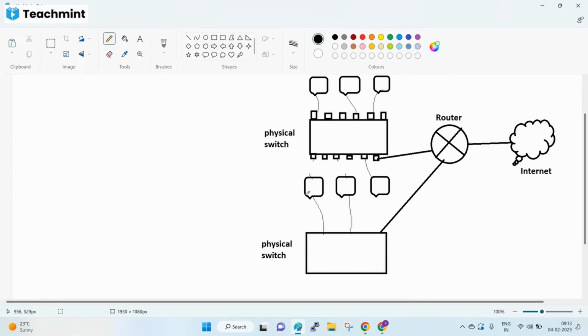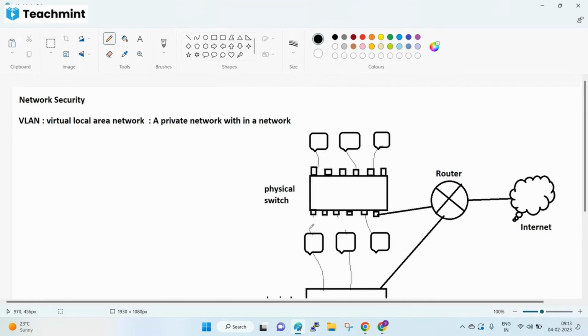That is one reason. Another reason: let's say all devices are connected here. This guy is trying to download some 1000 GB of data, maybe a movie or maybe necessary data needed for that company, from the internet. This entire network bandwidth speed, the internet speed, is called bandwidth. It is possible that the entire bandwidth will be allocated to this person because there is huge demand.